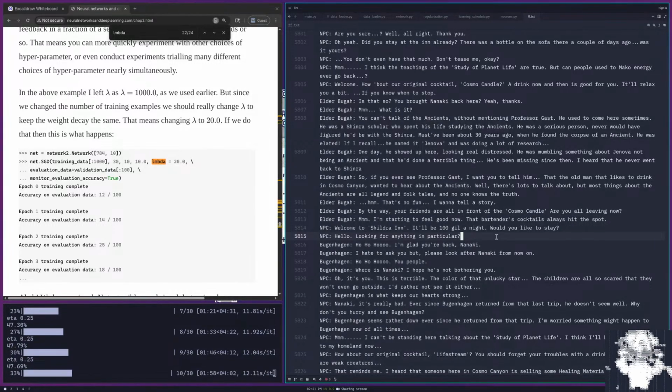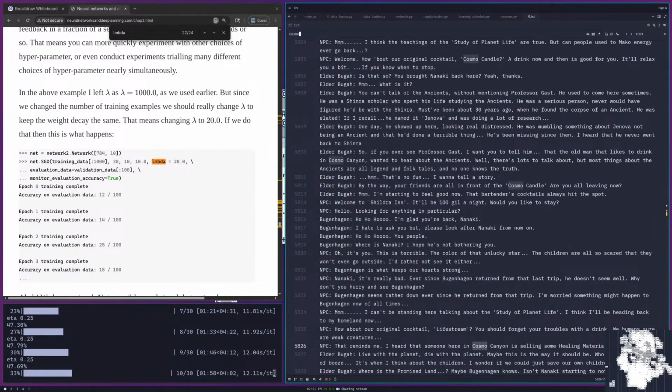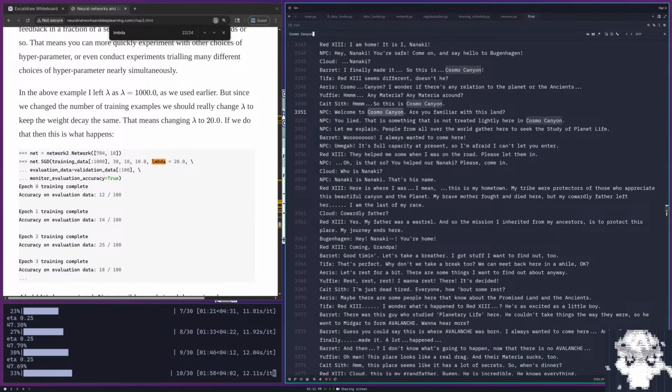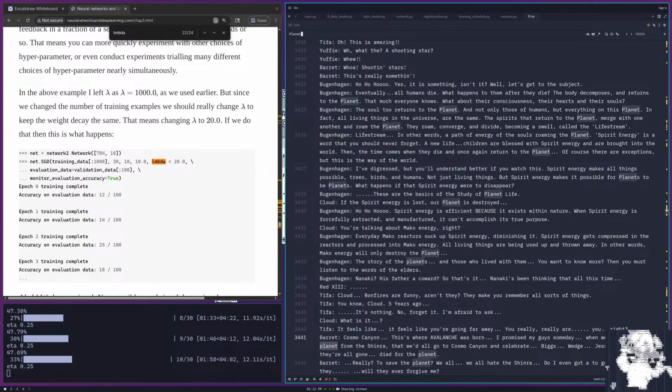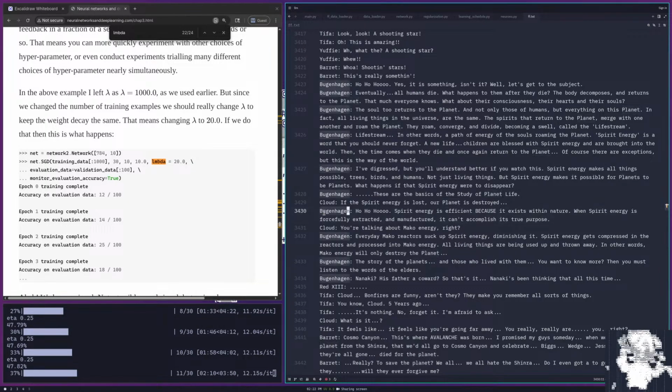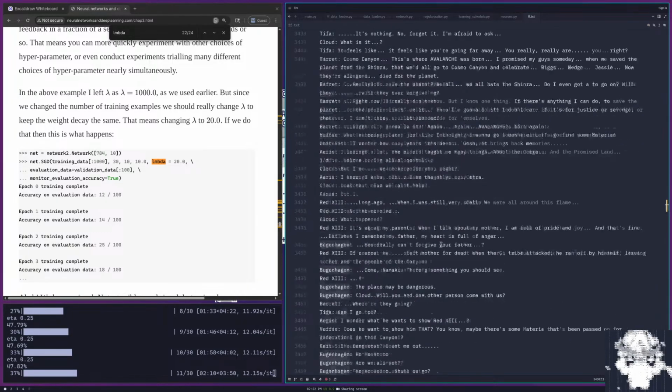We've got location names: Cosmo Canyon. Only appears 17 times. The planet, they love talking about the planet, 131 times. There's a guy called Bugenhagen, 109 times.